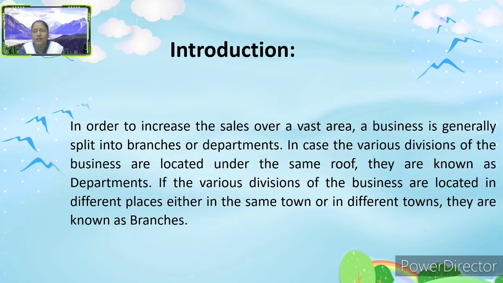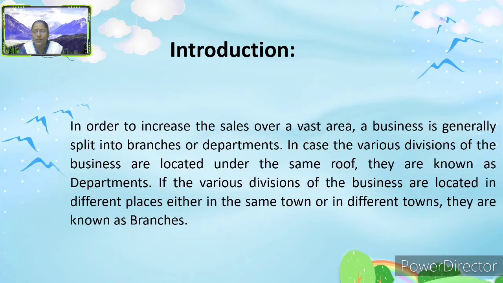Let us see the introduction. In order to increase the sales over a vast area, a business is generally split into branches or departments. In case the various divisions of the business are located under the same roof, they are known as departments. If the various divisions of the business are located in different places, either in the same town or in different towns, they are known as branches.